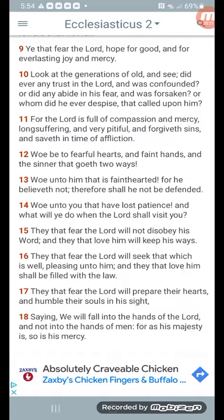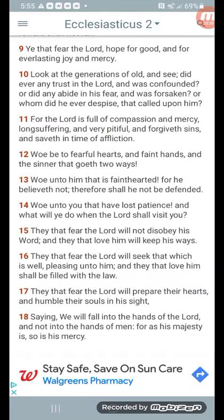Ecclesiastes 2:10. The Most High is a just balance, man. He's not gonna put you in a predicament and not make a way for you to escape, bro. Yahawah Shai ain't gonna create a problem for you, and he already has a solution as well too. Your solution is you gotta have faith in Yahawah Shai. He's gonna make a way, man.